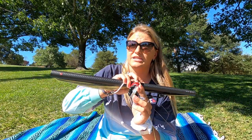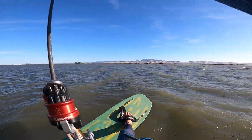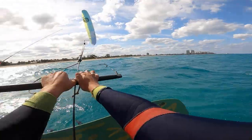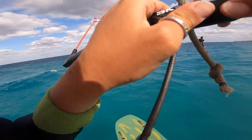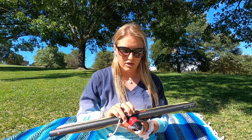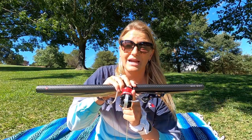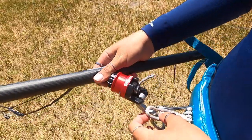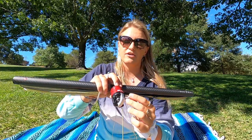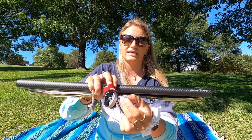Something else you might see here is this quick release — the Click Click — released earlier this year. I've been using it for over six months now and it is amazing. You still get the safety of a quick release, but it's not a shackle that may or may not release when you want it to, and it's not super heavy or bulky like a chicken loop. It's so streamlined and it actually spins, so you don't have to worry about your center line getting twisted up through transitions. Even if you don't race, this is such a game changer — so light, minimal, and easy to use. You just pop it out, clip it on, and there you go. Inside, your safety line also spins.